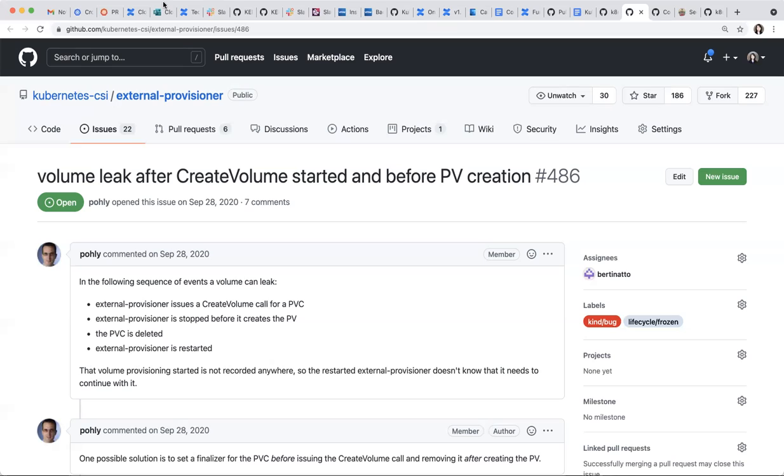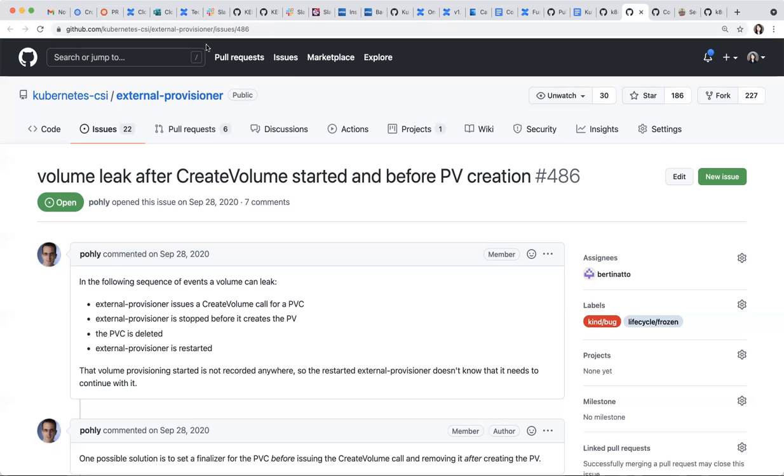So when the PV is created, there is a volume ID associated with it. No, but I mean the PV is not created yet, so somehow it's like saying it failed, or timed out, right?